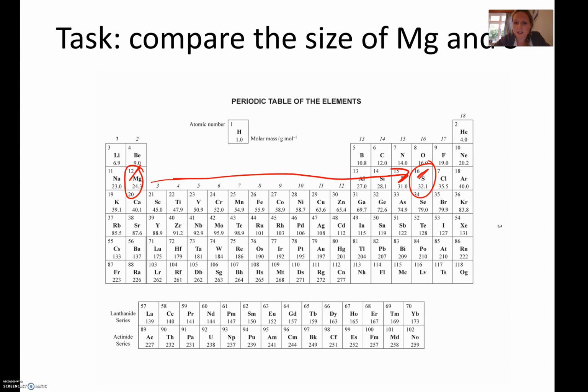So this means that the electrostatic attraction in sulfur between the nucleus and the valence electrons will be greater. It's going to be able to pull those valence electrons in closer, and so the size of the sulfur atom will be smaller. I have talked about nuclear charge, I've talked about them having the same number of energy levels, and I've spoken about shielding. I will repeat, I don't need to talk about distance really because I am talking about distance by talking about the fact that the size is getting smaller.